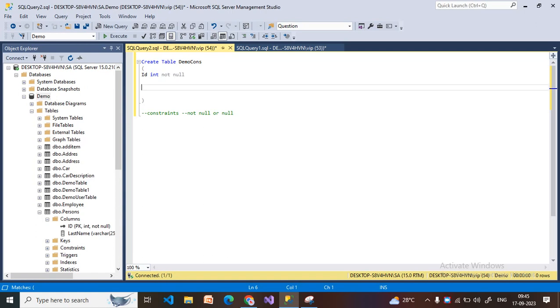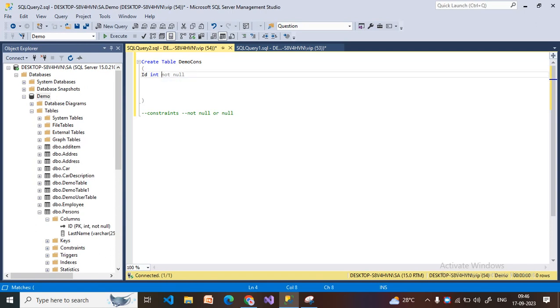Second thing: whenever we create a table, we require a primary key. A primary key is like a unique number in a table. Real-time example: suppose we have an employee table with ID, and we make ID the primary key. That means if the table has 100 records, all 100 records contain a unique ID, no duplicates.